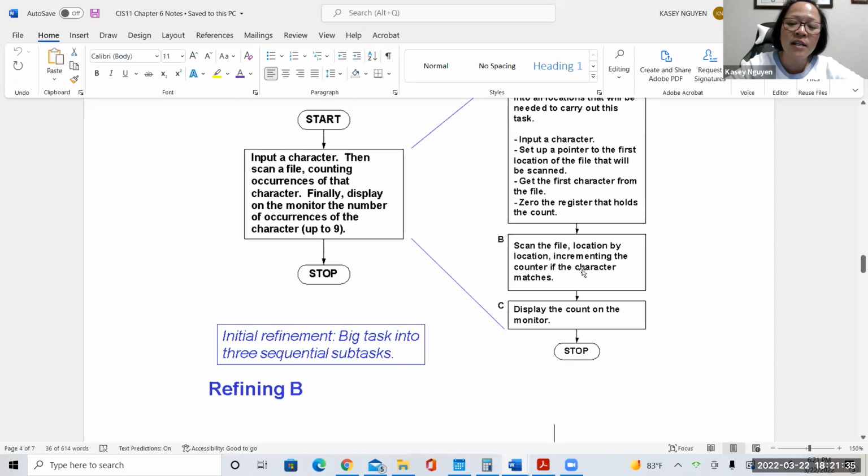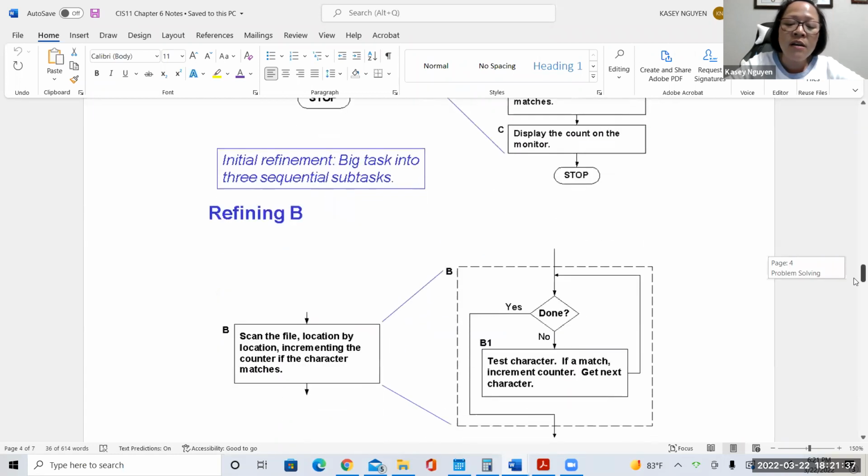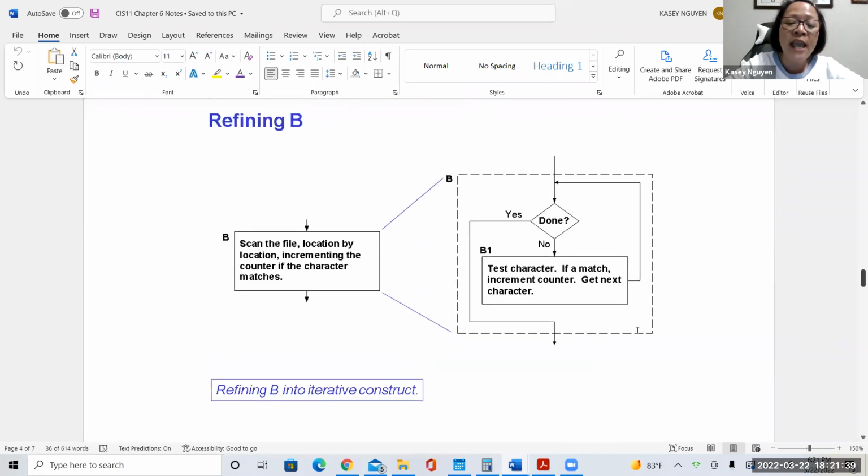Now here they show how we can refine a certain step. In this case, we can scan the file and then increment the counter for the character to match.